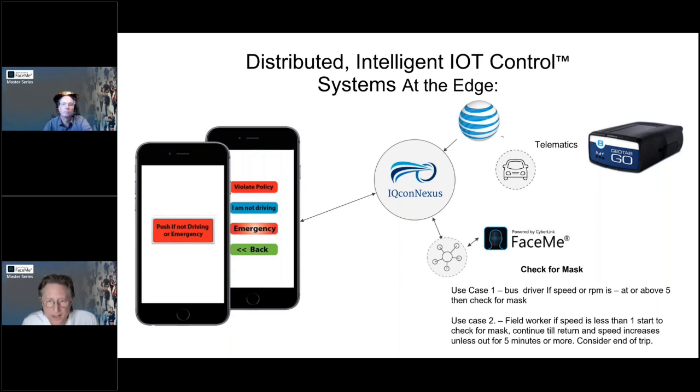And I'll let Paul get into details on that in just a second here. The second use case that we created was for field workers, because these are the people that are coming into your homes, they're dropping off packages like FedEx, delivery services, and they're interacting with the public. And during that interaction, companies need to be able to know that for the most part, their workers are being compliant with the face mask regulations to protect both society and the company from any potential actions.